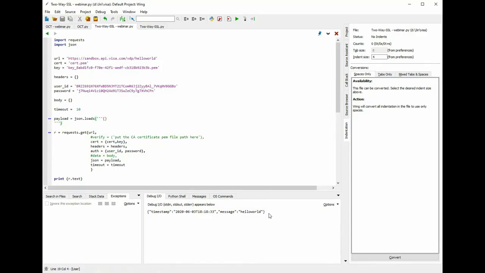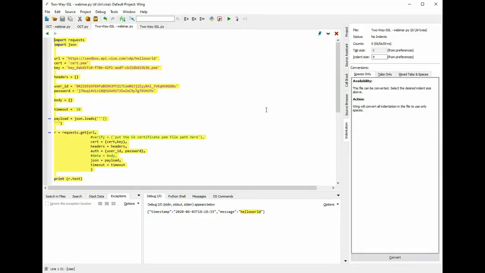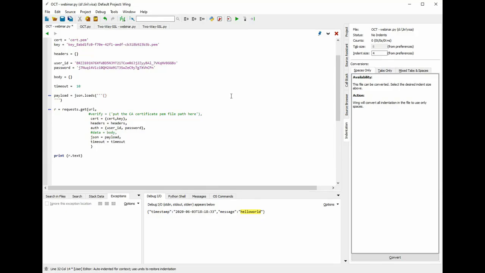So what we've got is a response in JSON, and you will see the timestamp and the message hello world. So this is good news. Now we know we actually have the connection to our sandbox and everything is working. So in this case, what we can do, I can copy this work and we can prepare the next real transaction.